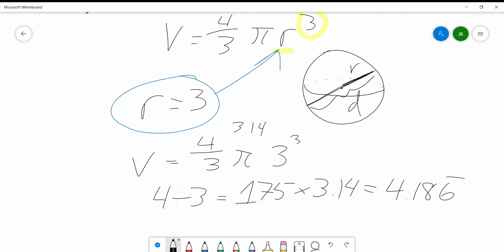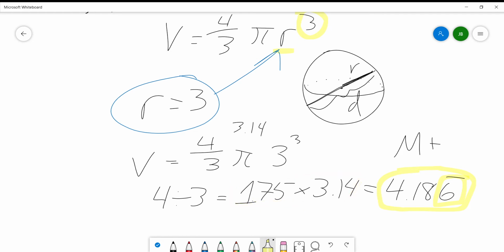But the answer can be saved in your memory. So you can take this and then push memory plus. What this does is it says add this value to the memory. It's like hold that number. It'll hold that number with the 6 repeating, which is the important part. So it completely holds this entire value in memory.